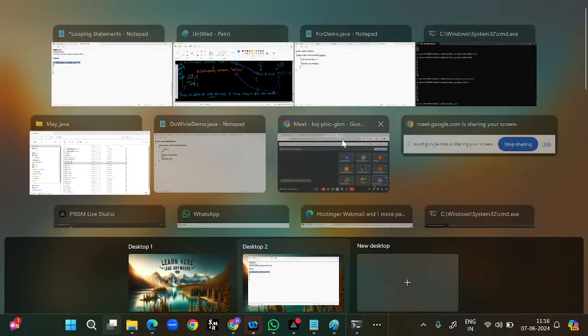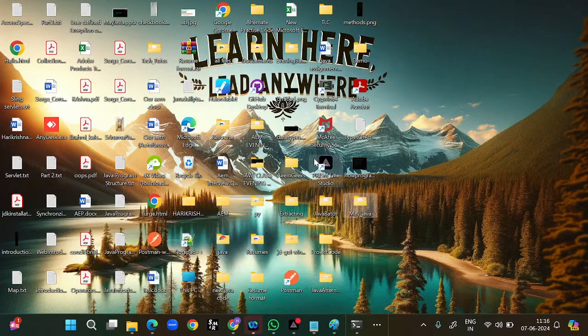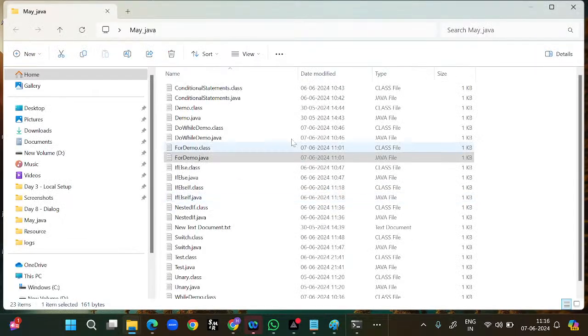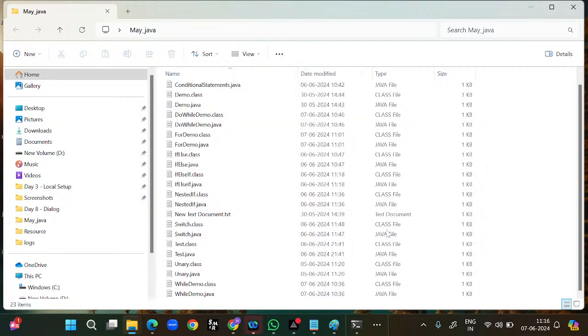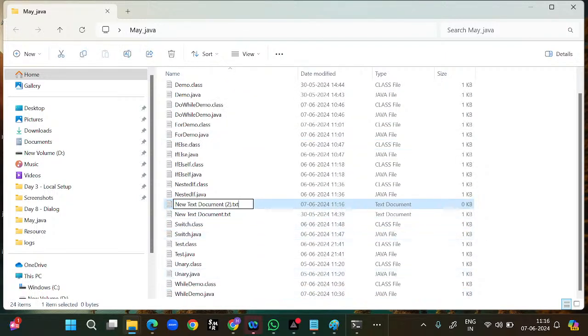For example, I will take the nested for loop. The file name should be nested for demo dot java.